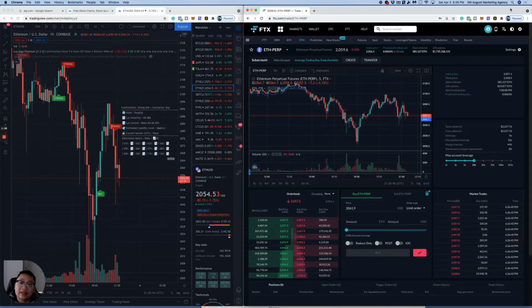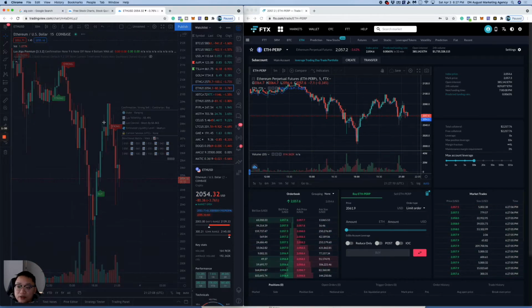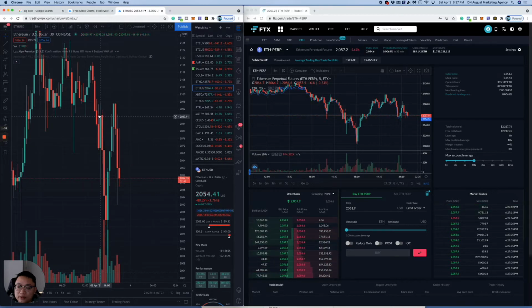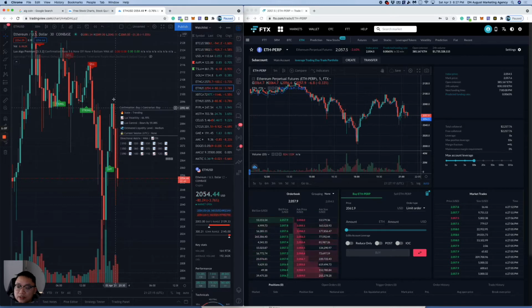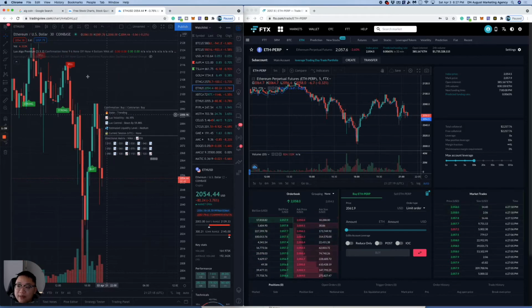So as you can see on the left side here, I have a chart. This is Ethereum USD, US dollar, and as you can see in the 15-minute chart, I have Lux Algo turned on. So it's actually showing strong sell signals right now on Ethereum in the 15-minute time frame. You can actually change from 15-minute to, I usually trade in the 30-minute, just because it gives you a little more time. Right now there was no sell signal on the 30-minute. It just happened too fast.